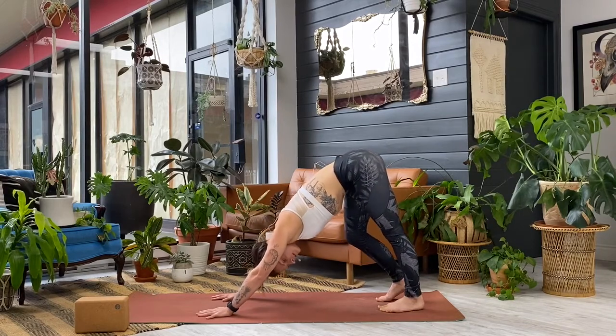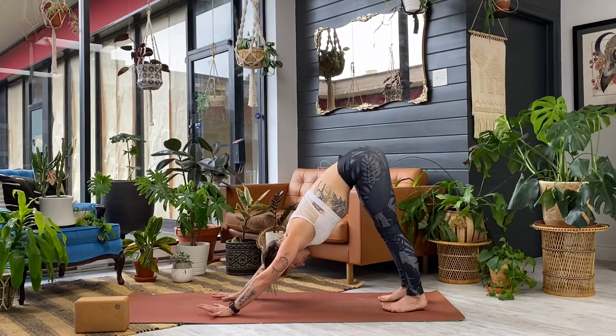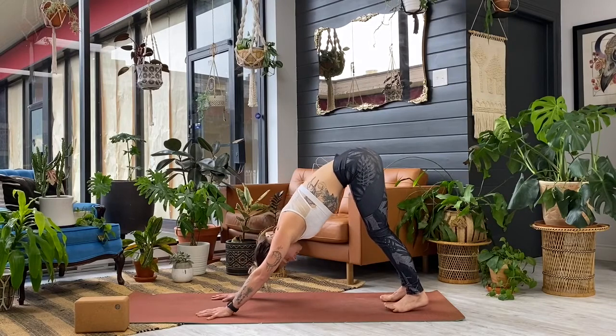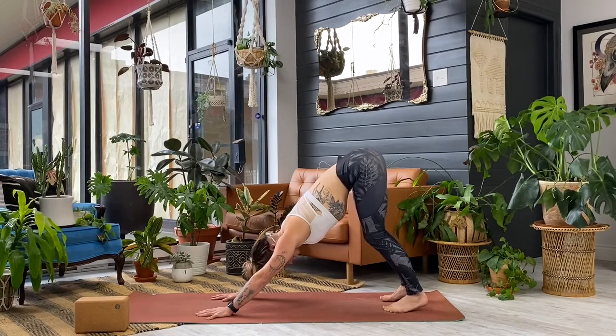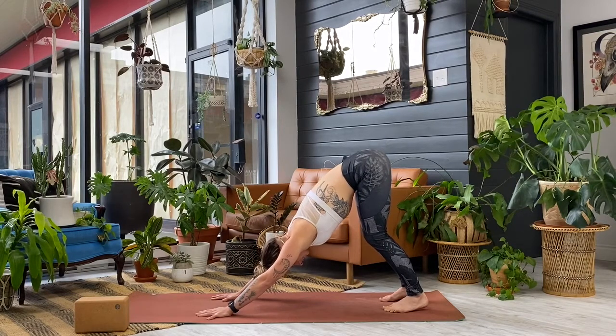Again, this is your little pick-me-up, so make it feel good for you. Fingers are spread wide. Gazing towards the feet, seeing that they're still parallel, still hip-width apart. Find some stillness in the dog. Soft bend in the knees, pressing hips high, drawing triceps in towards each other. Strong, stable in your foundation, long through your spine.